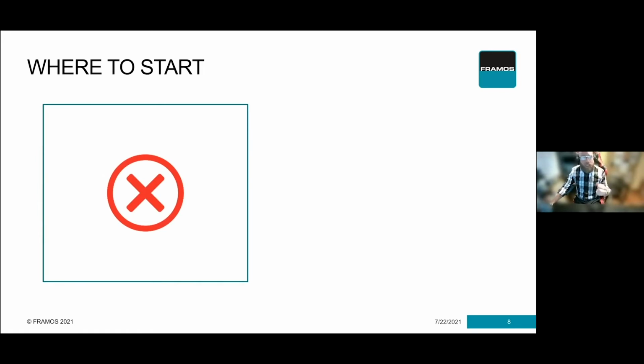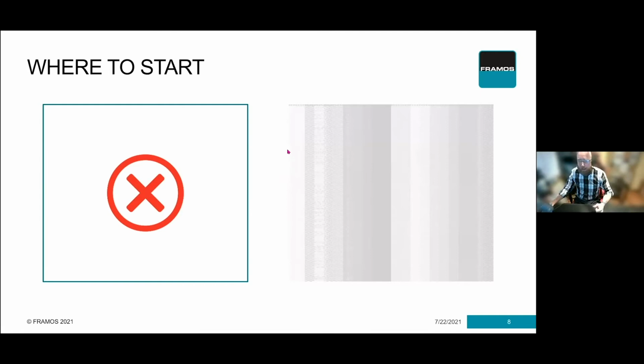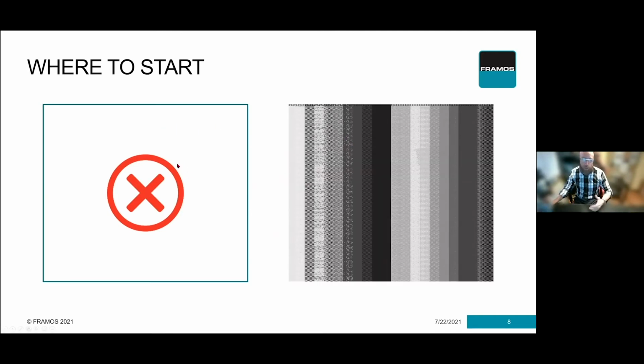So where to start? We can roughly classify this into two stages. Typically, customers approach me, first of all, they're good engineers and everything's working pretty well, but there's an issue and we need to isolate that. So we have issues where we have no image at all, or should I say no data that resembles image data, or we have something that does resemble image data. So on the right-hand side, we have a data structure. For most Sony image sensors, this is bounded by sync code.